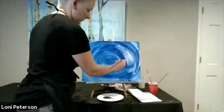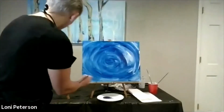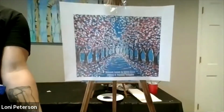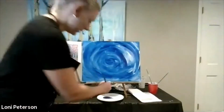I would imagine our circular shapes matter less towards the edges. Correct. Yep, I think that is accurate. The trees and the leaves falling are going to take up a good portion of the painting itself, so don't stress too much about the circular shape. It's also just going to be a guide for us later when we do the path.